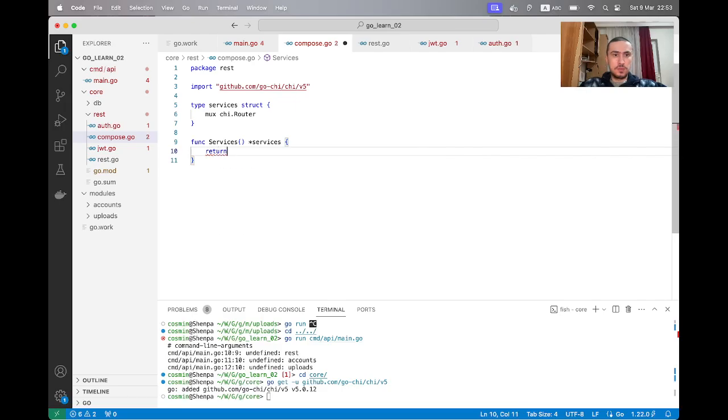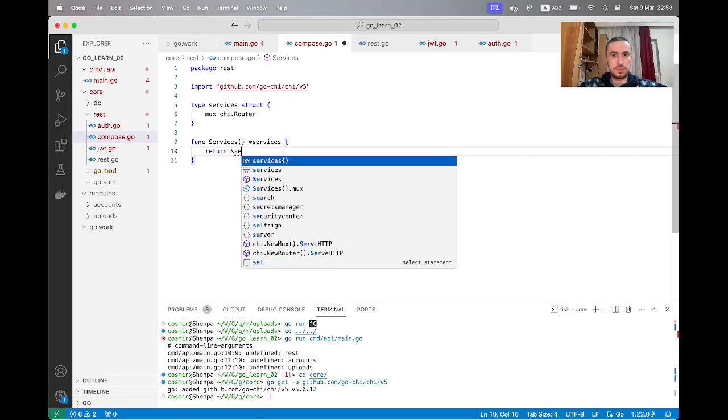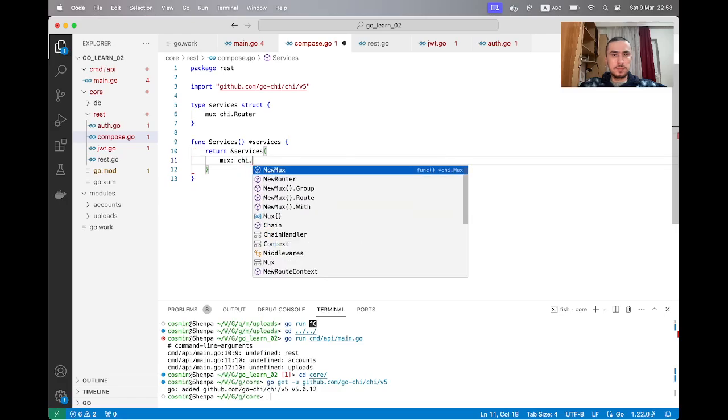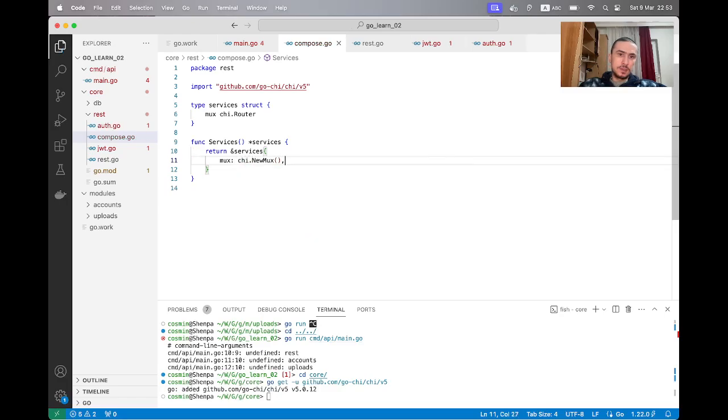This function will return an instance to services that also creates an instance of chi router within the services.